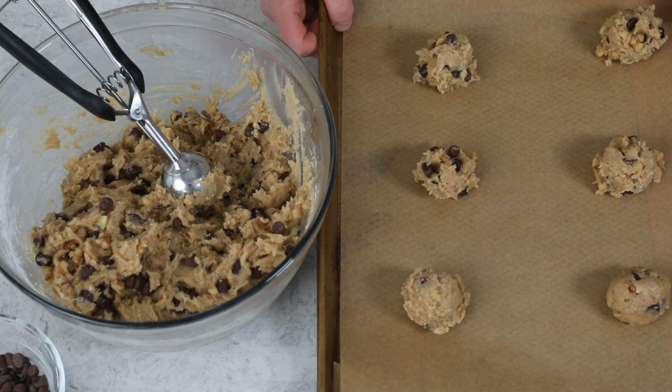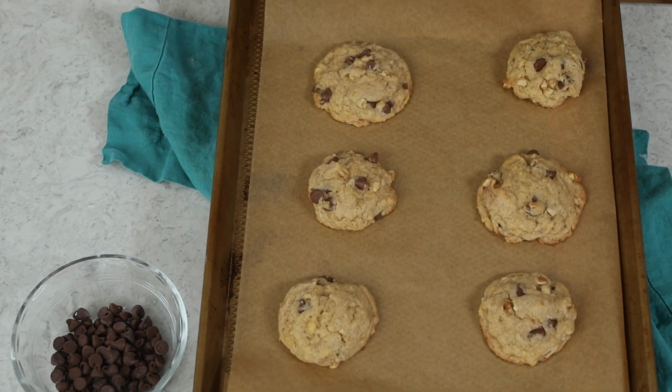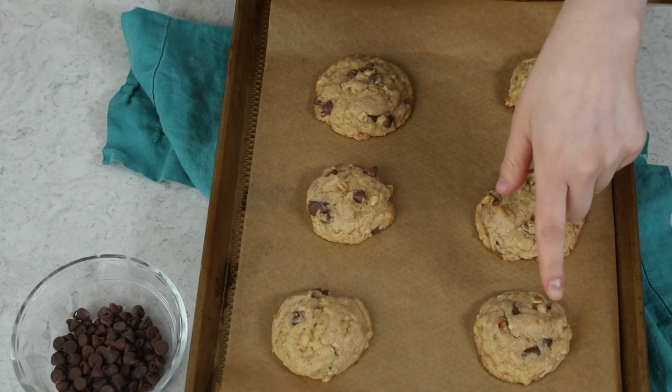All right, once your oven has preheated, we'll go ahead and take these cookies over to our 350 degree Fahrenheit preheated oven, where you're going to need to bake for about 12 minutes. Once the cookies are finished baking, you're going to want to let them cool completely on their baking sheet before enjoying. Now, I did just want to point out that the cookie that we rolled between our palms just came out a little bit neater and a little bit rounder than the one next to it that we just dropped on the cookie sheet.